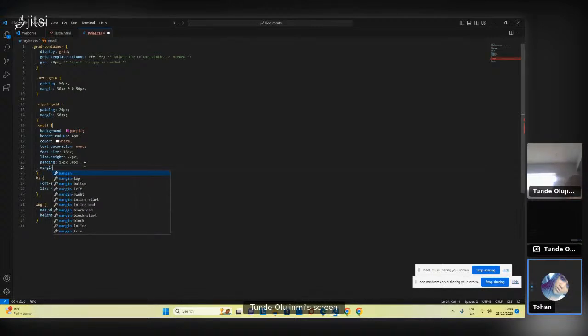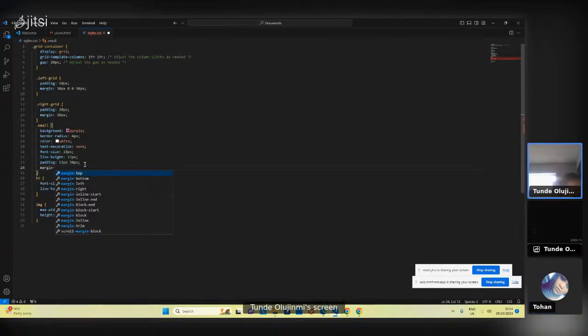Semicolon 20px. Just follow the pattern exactly. You can see the way they've been writing it. You see how padding is being written. You can see it's double dots, one on top of each other. That's what should be there.